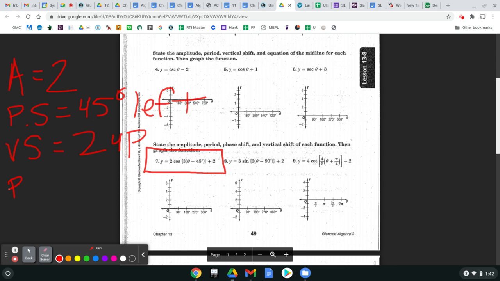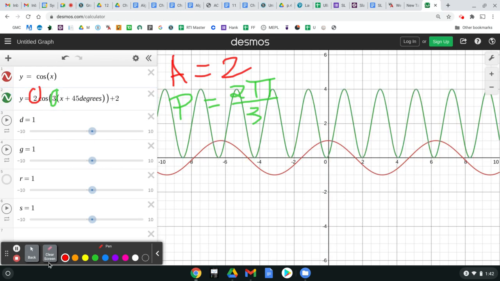And then we skip the period. The period you would need my help with, but I'm going to remind you of it, and then you're going to jot it down in a note. The period is always 2 pi divided by the number that's in front of our x or our theta. Okay. So that's 2 pi over 3. And if I go back to my Desmos, and if I clear this, what does that mean? Just take notice of where this starts. It starts right here, okay? So how long does it take to get back there? Well, it's on the way up. It's about right like that. Okay? Now watch this.